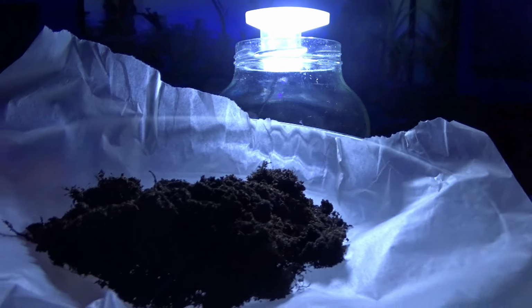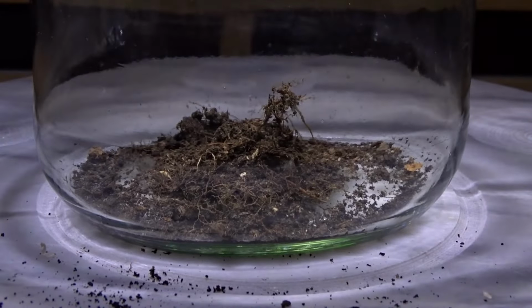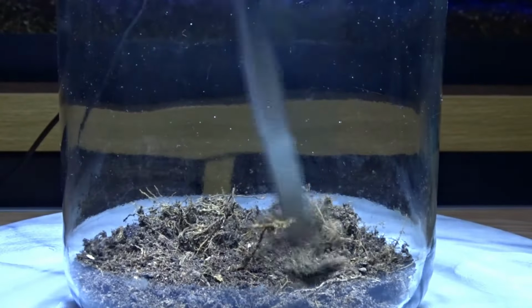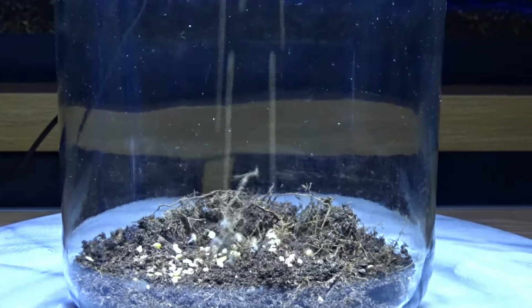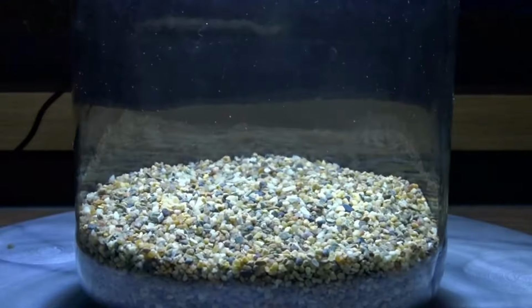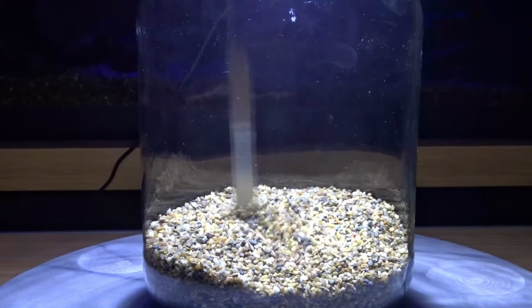The first thing to do is add a base layer of soil to the jar. As it's going to be a closed system and I'm not going to be adding any fertilizer, this soil will provide the nutrients the plants need to grow. I'm putting sand on top as it holds the soil down, keeping the water clean. It also gives me an easier substrate to plant into.